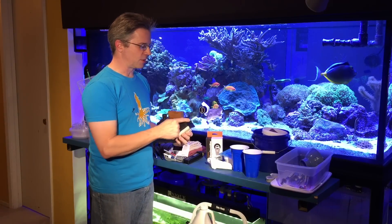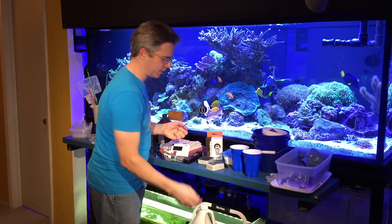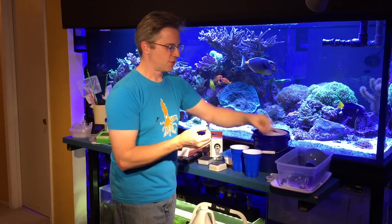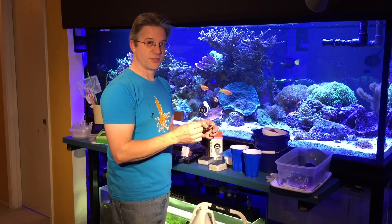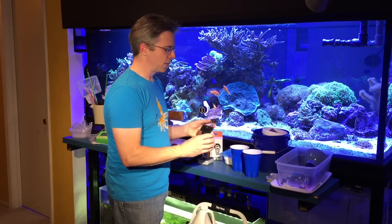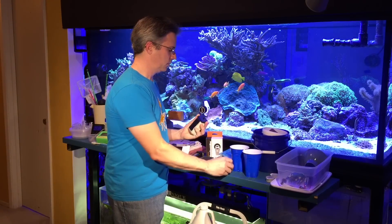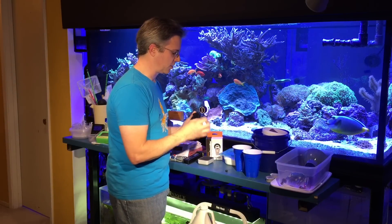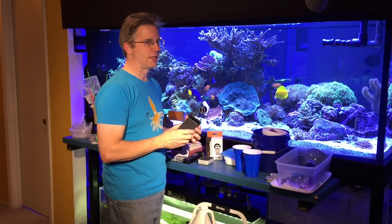Occasionally I will break out the Easy Blade, which is a piece that glues straight onto a mag float. I use a razor blade designed specifically for it, but I really don't like to use metal on my aquarium. The blades come in a 10-pack. They're double-edged — the first time I use it, I use the side where the words are readable. When I'm done, I rinse it off, apply some vegetable oil, and put it away in paper towel. Then I know to use the opposite side next time. You lower it inside your tank and it'll take off coralline and stubborn algae. I only use it occasionally because I don't want to risk scratching the glass.